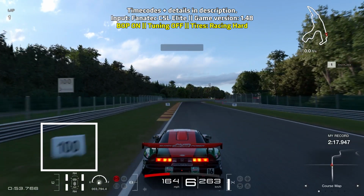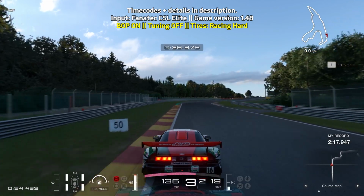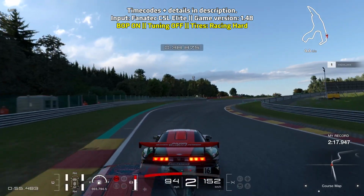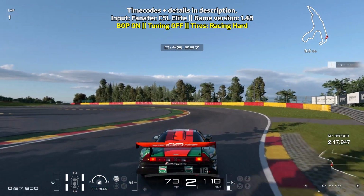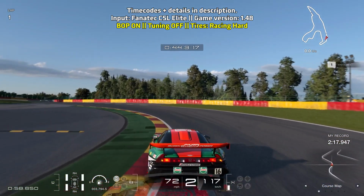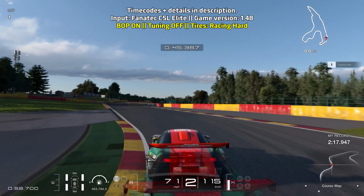Then bring yourself towards the left. You're braking just as you pass the 100 meter board that is on the left. Full braking power and make your way down to second gear. You're turning in just before the curb on the left ends. Ease off of the brakes as you're turning in, so doing a bit of trail braking, with a little bit of throttle control to try to maintain some speed.